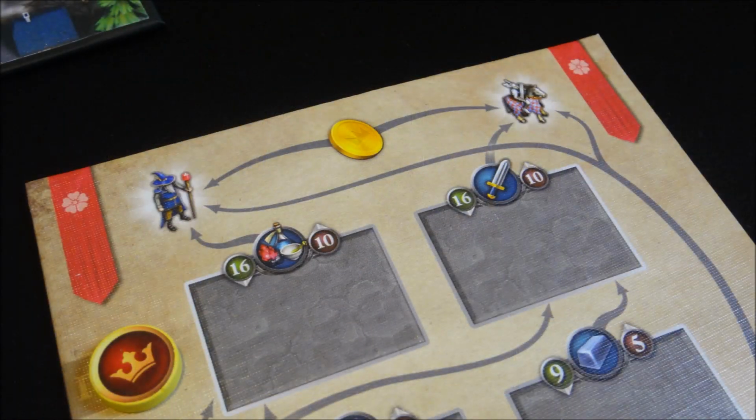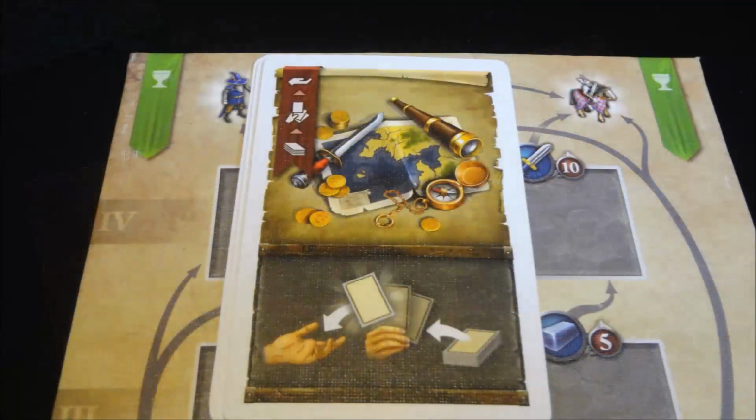On the top of the board here, you can see on the left hand side we have the wizard, and on the right hand side we have the knight. These are the special cards that we're trying to achieve, and when you build a knight or a wizard, a special effect will happen. Before we talk about the knights, we'll show you some of the special ability cards.